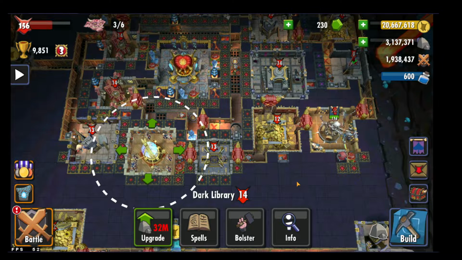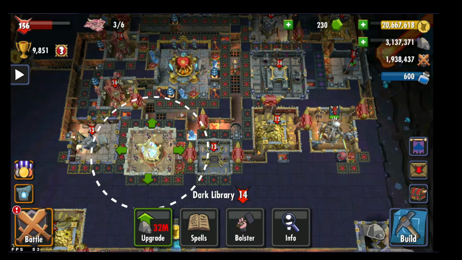This one, Dark Library, is highly useful. This affects your mana level. So mana is here. The higher the cap, the more spells you can use when you attack. The level of it also affects what level your mages can be. If you see the little people all around it, those are the mages, who are ranged only units.